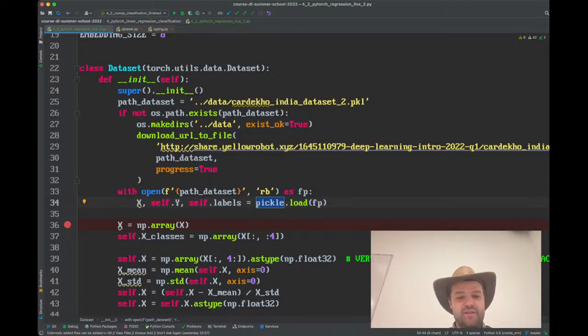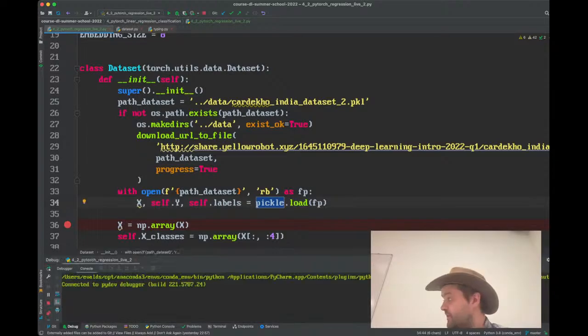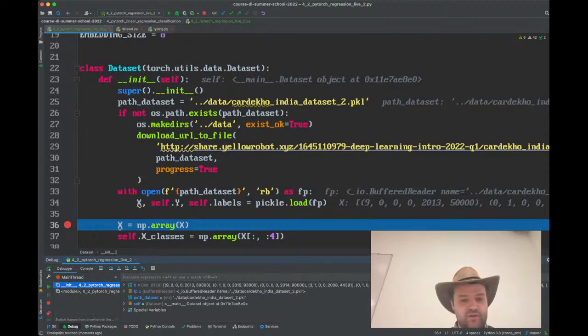It's sometimes a bit tricky, because if you start serializing actual classes and you use, for example, a different version of the library, it will fail. But if I serialize something very simple, like just integers and floats, then it will work. So pickle is not always the answer, definitely. Now if I debug this, let me see what we get there. Okay, cool, so we stop here.